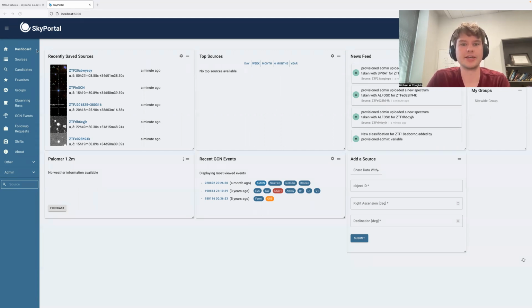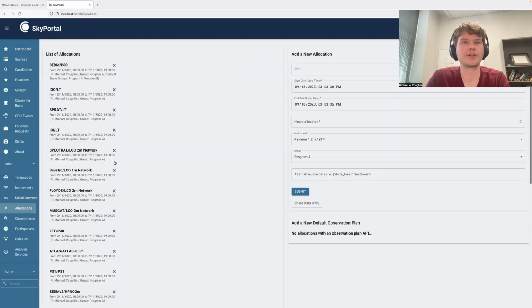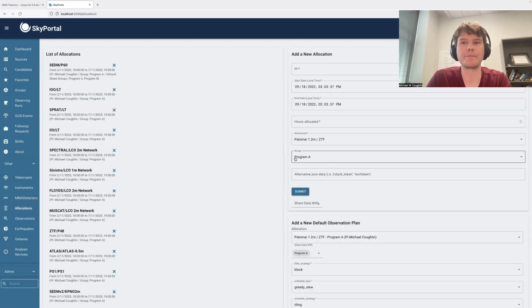If we start again on the home screen per usual, we will start out by going to our allocations tab. We've already discussed how requesting an allocation works, but I just want to go back over this.